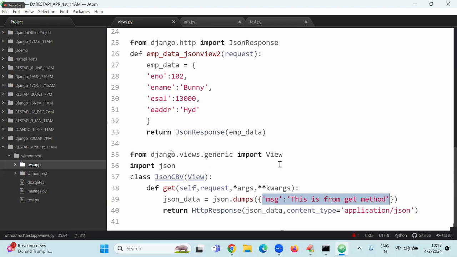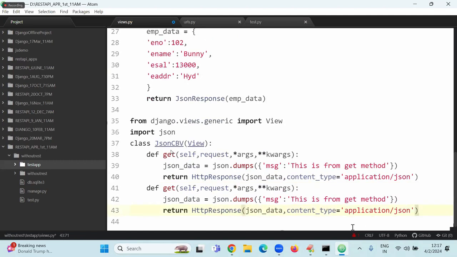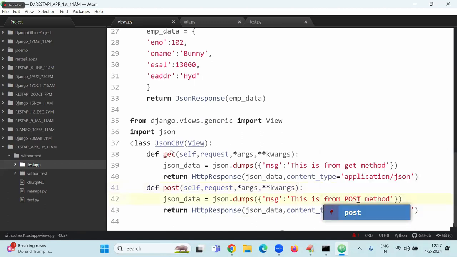Same like that, you can take post. Which method do you have to take? The second one. Copy, paste. So what is this method? Post. Here, this is from which one? Post. This is from get. Okay, fine.